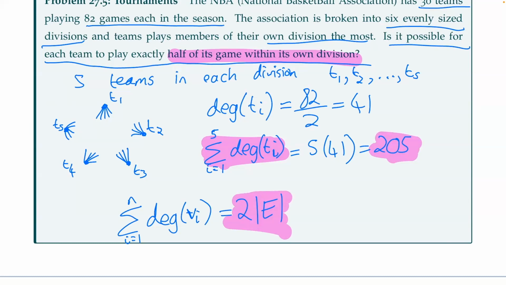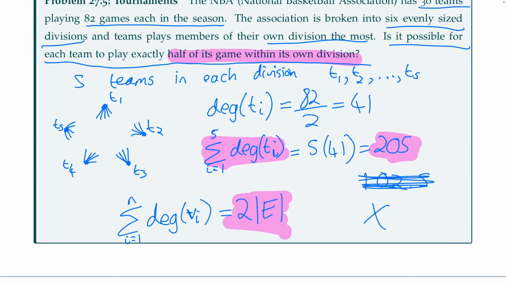Say it a bit louder. Not a good number. Okay. Anyone else? Not a good number? Why is it not a good number? Yeah, so you'd have 102.5 edges. We can't have half an edge. It's not possible. You could have half a game in theory, but not half an edge. So it's not possible. Okay.